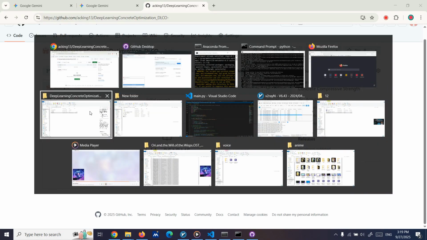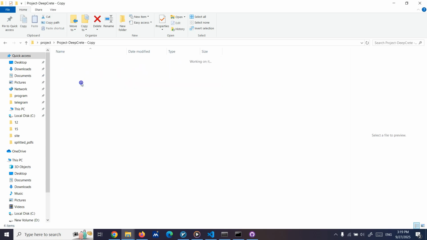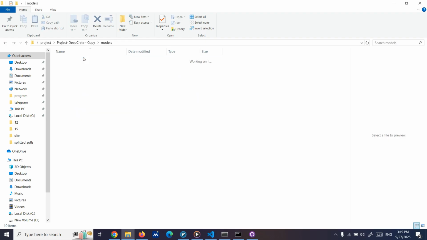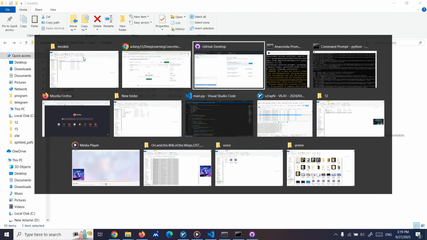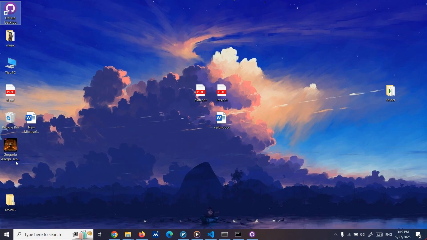Let's go to our file, Project-DeepCrete copy, models. Analyzing the result is useless. We need model 1. Let me just copy model 1, cut model 1, and go to our project.